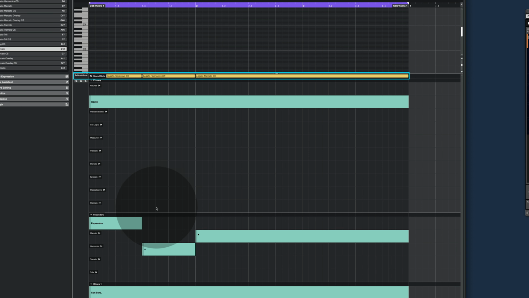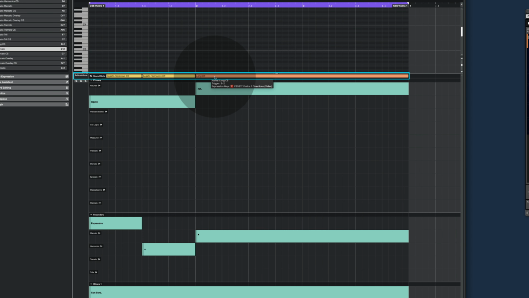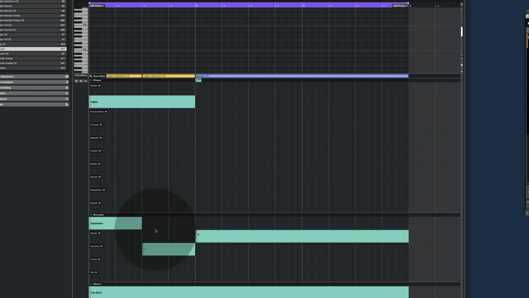Finally, when I select Natural, which usually represents a standard long articulation, you'll notice that Con Sordino stays active, because long also has a Sordino option. And if I replace Natural with a reset, the articulation switches to what's active in the second group, because nothing is active in the primary group.